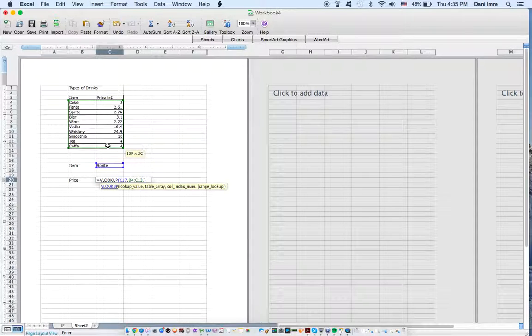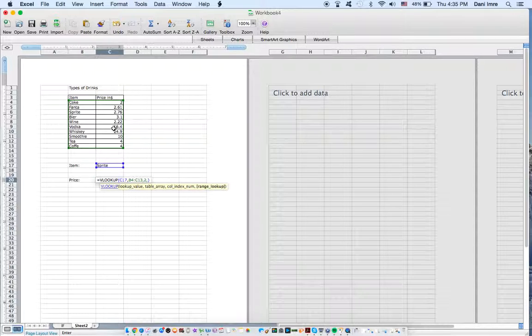It's asking for the column index number. The column index number is what we want to know. So we want to know the price, and that is in column number 2. And we press comma, and now it's asking for a range lookup. So there are 2 different ranges. If you want a mixed number or not an exact number, you would write in true.